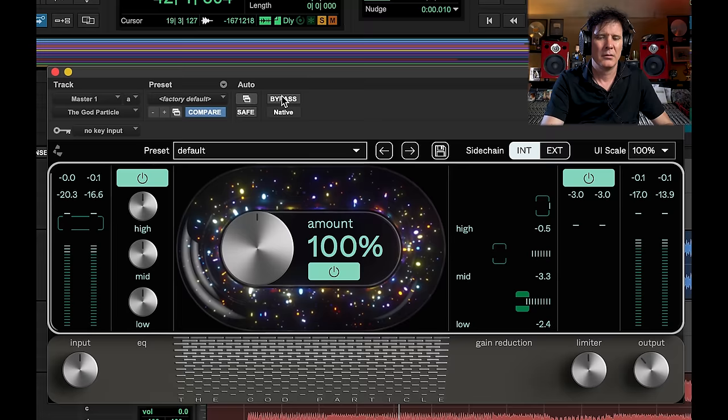So as you can see, the God Particle's in full effect. If you do not want anything coming from the God Particle, and just want to use the limiter, you can turn this bad boy all the way down and take the EQ out. And now you just have an amazing limiter, and that could be one of your defaults. Obviously, everyone knows I have it at 100%.